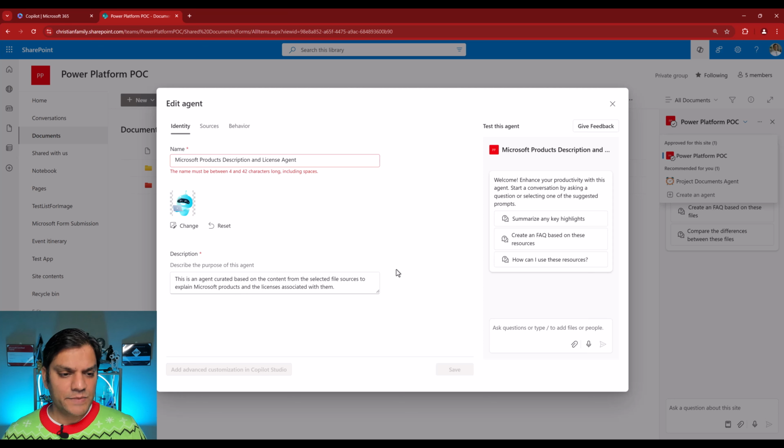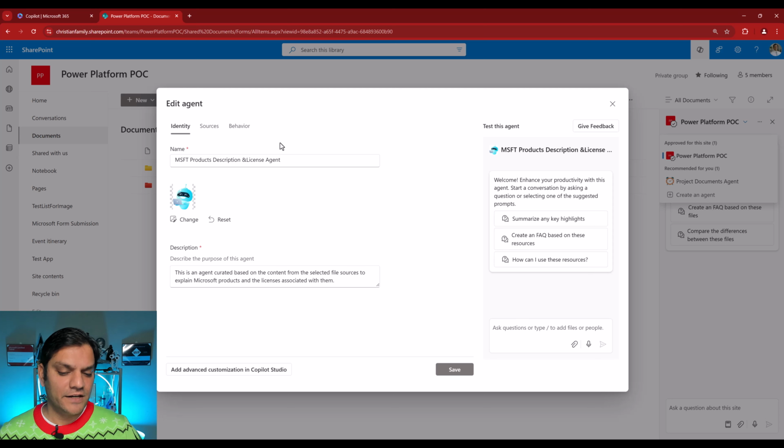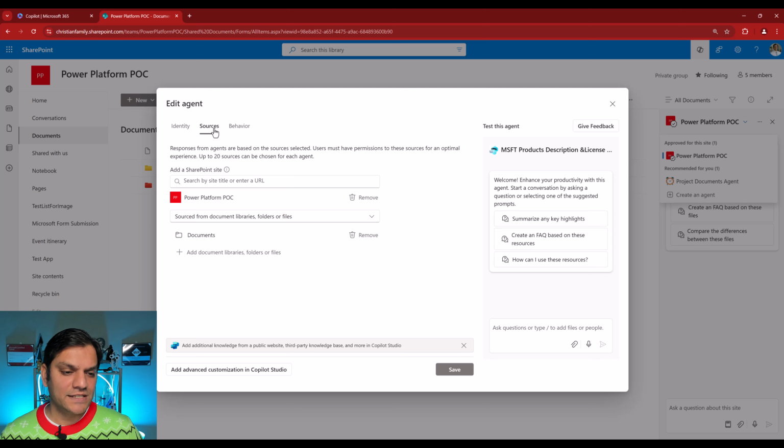So I like this part over here. The name on the top is a little bit too big, so let me see if I can go ahead and make it a little smaller. Still doesn't like it, so I'll go ahead and change that Microsoft to MSFT. Let's see if it takes that. Perfect, it took that over here. Everything is good. Now let me go and switch over to sources. In the sources, it has automatically gone and taken the root of the document. See that one right over here.